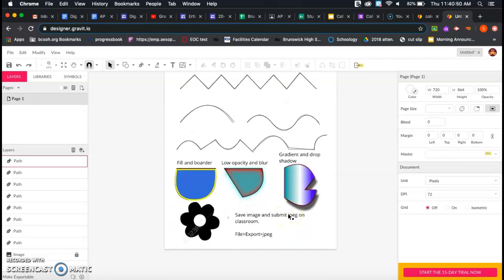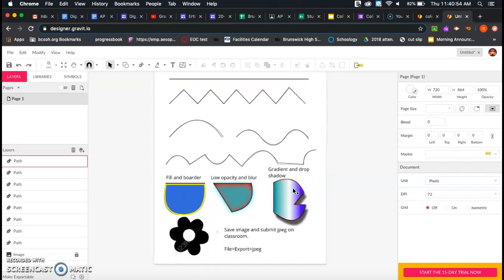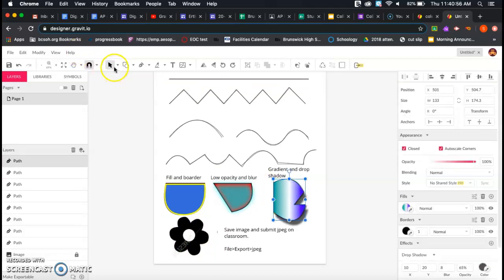The last thing I want to mention here before you move on to your last shape and save this to turn in is the difference between the selection tool and the direct selection tool, which are also found in Illustrator. By clicking on your shape, again, you're using the selection tool or this black arrow to select an entire shape, which will allow you to move it around. But I want to mention the direct selection tool, or the sub-select tool is what it's called in Illustrator.